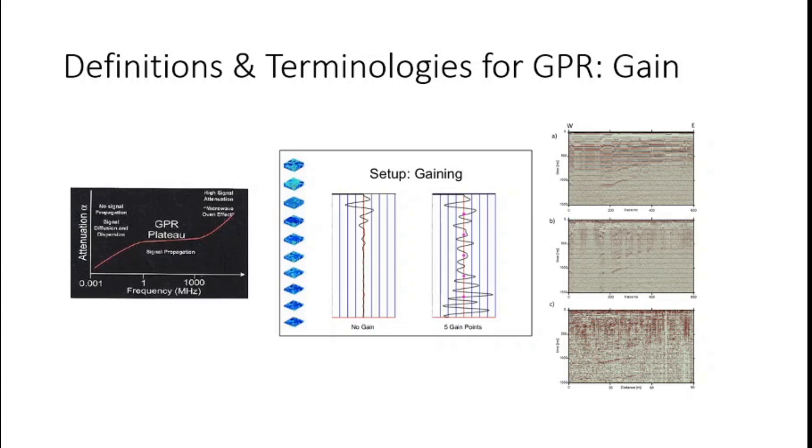So what is the significance of gaining the signal? As the conductivity increases, the signal gets dissipated, but we have to increase the signal appropriately. Basically what we do, we design a function that can be multiplied or get convolved with the existing signal and enhance its features so that we can see what is actually beneath.